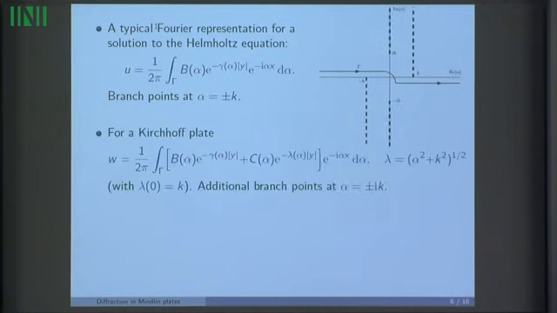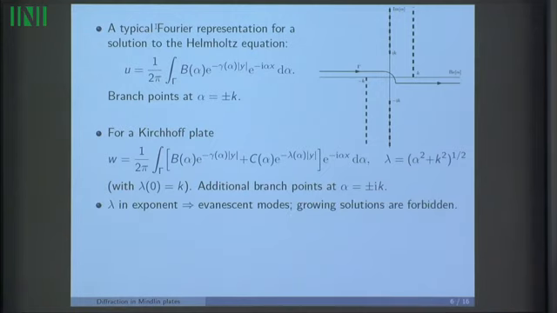What happens if you take a Kirchhoff plate? Well, you can see it quite easily in your head that when you Fourier transform this modified Helmholtz equation, instead of this square root function, you're going to get this one with alpha squared plus k squared, and that's going to give you 2 more branch points. Luckily, they don't cause too much trouble because they're far away from the real line. And then when you write down your inverse transform, you've now got 2 unknown functions.